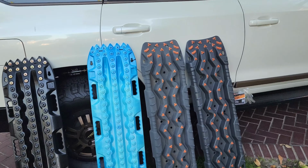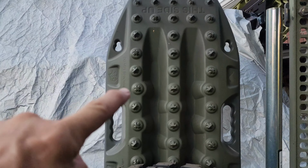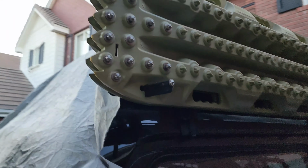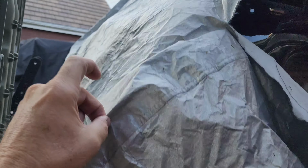So there's Maxtrax and there's TredPros. Let's take a look at the Maxtrax. I do have a set here on my truck. Maxtrax on this rig, and this ripped in the wind because this cover is garbage. 280 bucks. It didn't even last me a year, but I got it for free because it came with a truck that I bought, so not so bad.